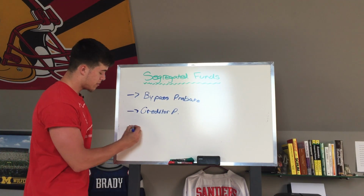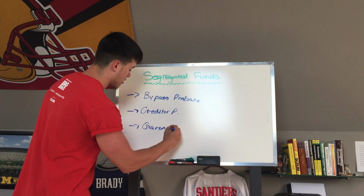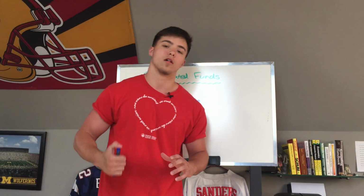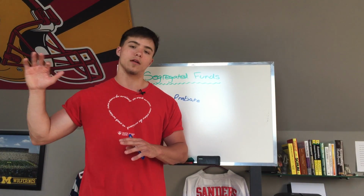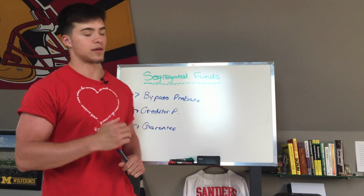Another thing that's also good about it is obviously the guarantee. The guarantee is obviously appealing to a lot of investors because a lot of investors don't like to take massive risks, and they want peace of mind, like my money might not be too low, or I'm guaranteed not to lose money if I chose that 100% guarantee.